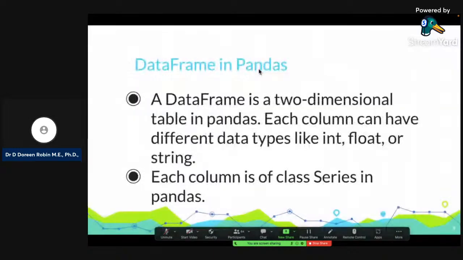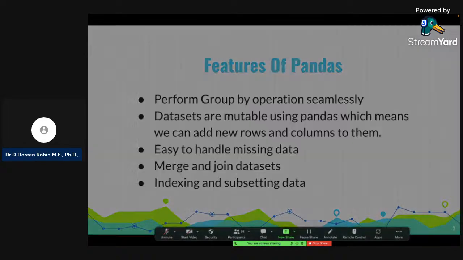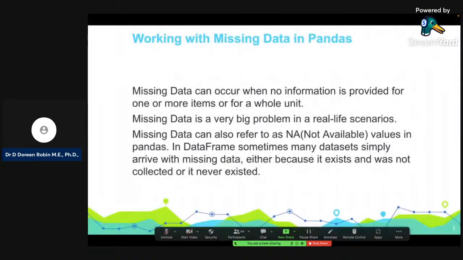What is missing data in pandas? Missing data can occur when no information is provided for one or more items or a whole unit. Missing data is a very big problem in real life. So data filtering and data sorting play a very big role in data sets.